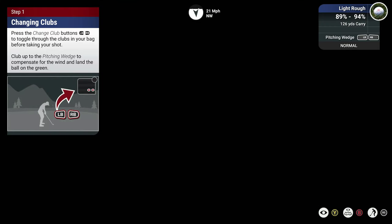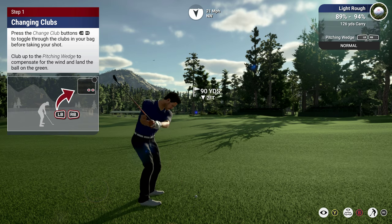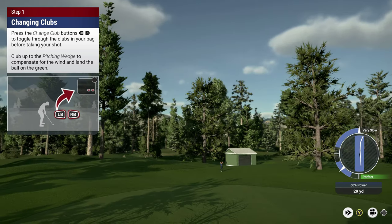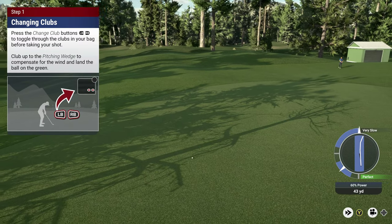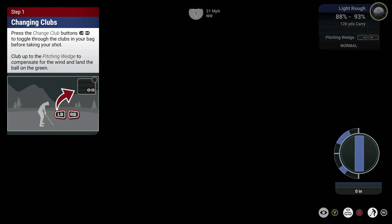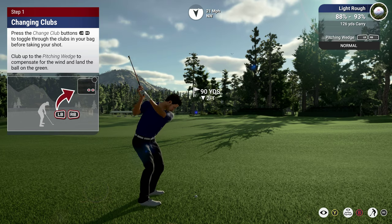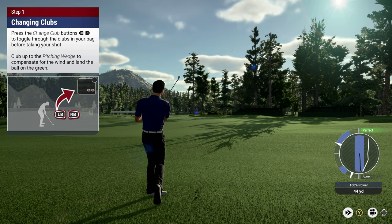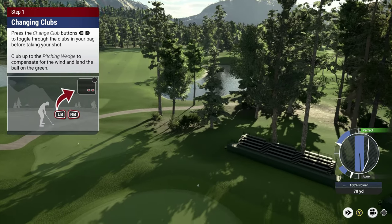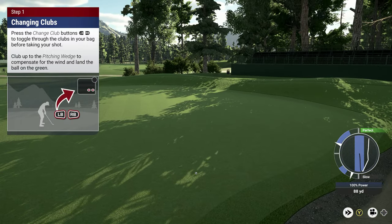All right, that didn't pan out. Let's give it another go. Well, that didn't work. Let's try that one again. Great stuff out there. Let's move on.